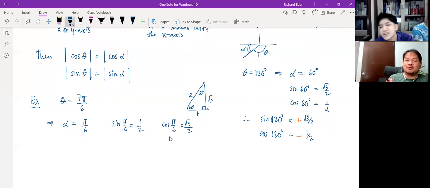All right. So what you remember from SOH-CAH-TOA is still going to hold. You can still use that because alpha is an acute angle. As long as theta is based on pi over 4, pi over 6, or pi over 3, you could still use them. You can still go back to that. Cosine pi over 6 is square root of 3 over 2. Okay, pi over 6 is the reference angle of theta, which can be found in which quadrant? Third quadrant. So therefore, now let's write down what is the sine of 7 pi over 6.